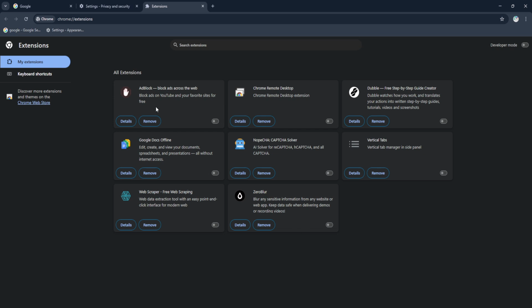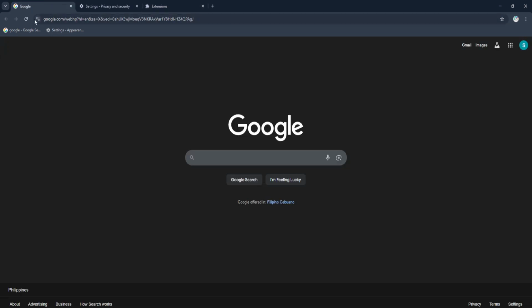Finally, return to the tab where images weren't loading and refresh the page. If the pictures now appear, great! You've confirmed it was cached data or an extension. You can re-enable your extensions one by one, refreshing after each to find the specific one causing the issue. If re-enabling an extension breaks images again, leave it off or check that extension's settings for an image or media filter you can disable.